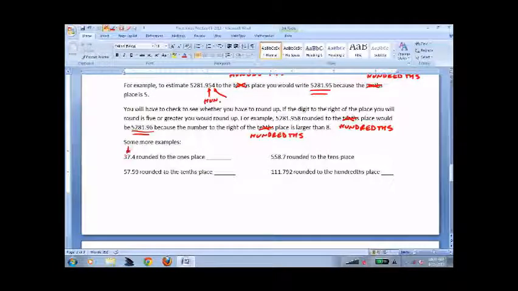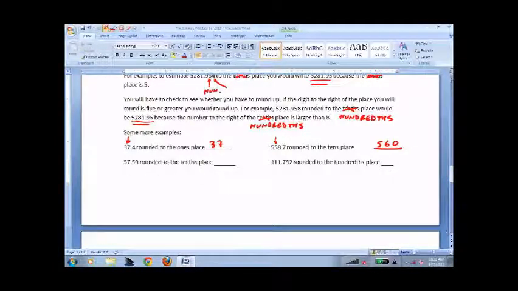This is the 1 place. This is less than 5, so 37. Notice I don't do that. That means I rounded it to the tenths. To the tens place. Tens. This is ones, tens. That's the tens. The next digit over is bigger than 4. 5 or bigger. So this is 560. At which point you say, wait a minute. You told me not to put the 0 in. Well, I have to. I have to put this in. Because otherwise it's only 56, not 560. Again, it's confusing. If I do this, that would tell you I rounded it to here, which I didn't. So, some minor confusion. Don't worry about it.